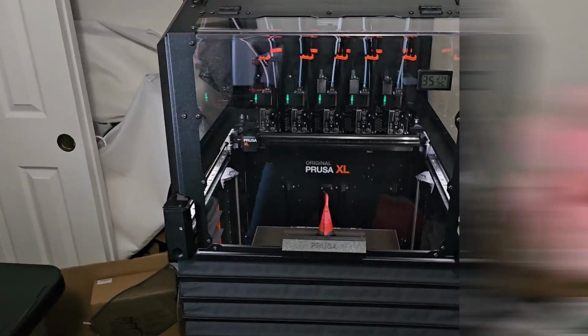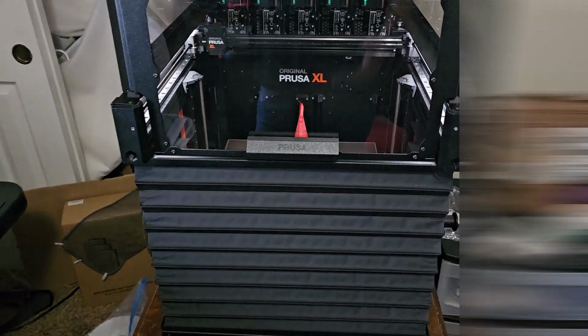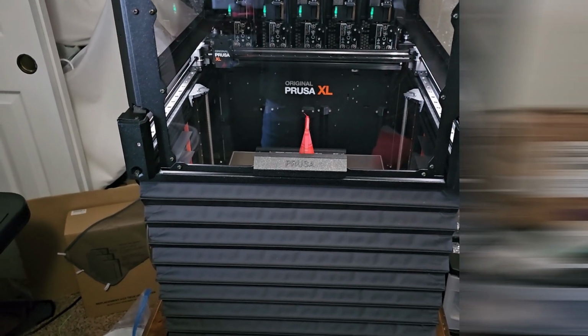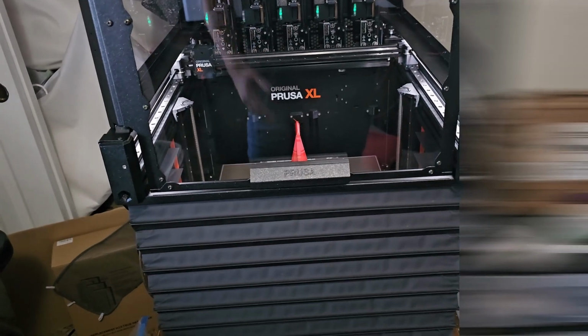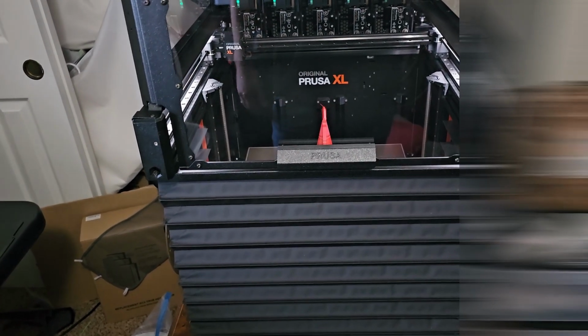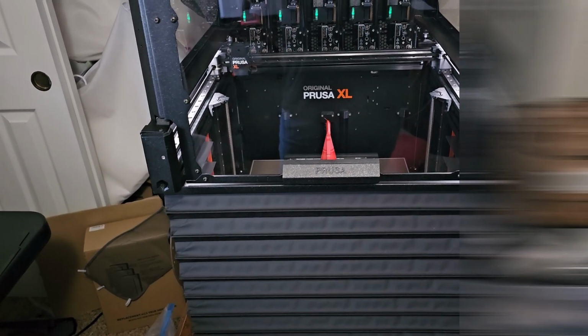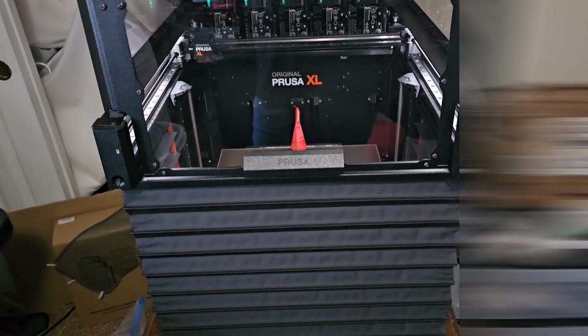So, here comes the Prusa XL, right? Why would I get this printer? Well, the main advantage of this printer, one is the XL. It's a little bit bigger. Now, there's a lot of other cheaper, bigger printers out there, but I don't really think there are any really good bigger printers out there at the moment.